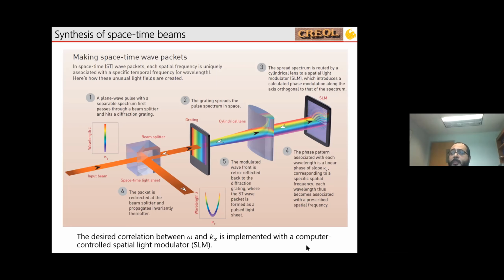Now, if you think about the original proposal by Joe Eberly and Durnin, how to produce it, they start off with an annular ring, and then with a lens, they're able to produce the Bessel beam. The Bessel beam is only produced if that annulus has infinitely small thickness, hence the need for infinite energy. In realistic situations, you have a finite thickness, and so there's a finite propagation distance for the Bessel beam. And so then you have to come up with some type of measure of the distance over which maybe the central peak drops by 50%. So that's how you define the diffraction distance for the Bessel beam.